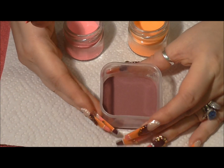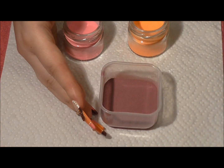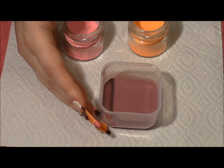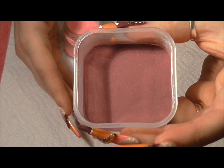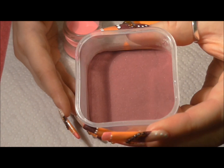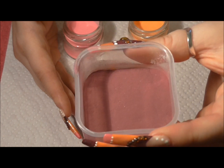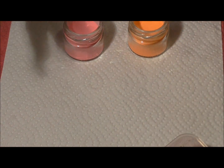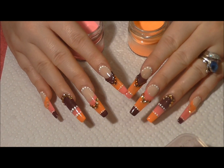This one is a new one that I've received from her, and it's absolutely stunning. It is called Plum Dark, and it's one of the new ones. So that's it there. I hope you can see it well enough. It's got a little bit of sparkle. It's really beautiful. So that's what I used. If you want to see how I achieved this look, then keep watching.